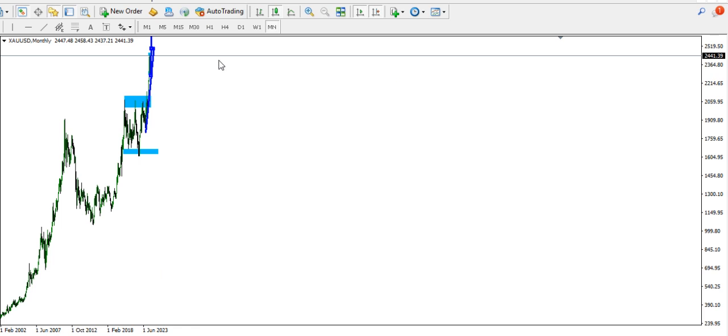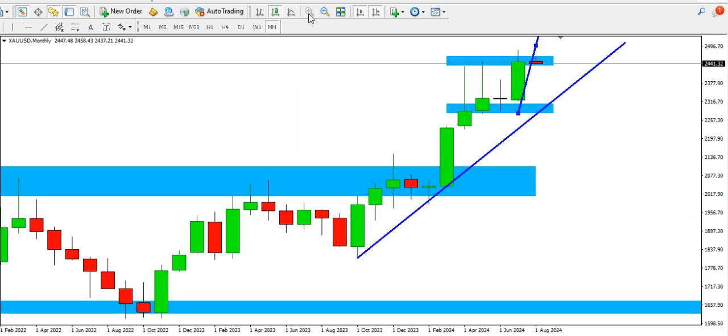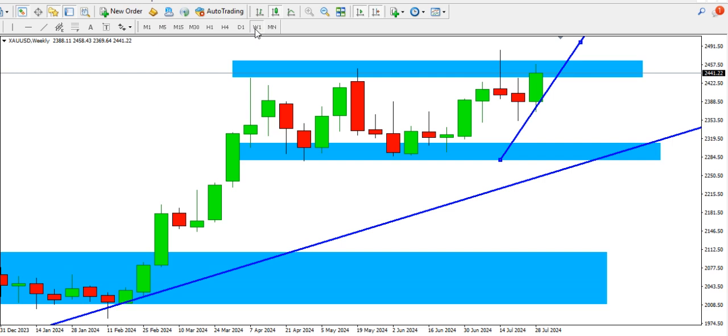Well, it's still above 2550, still above 2550. In fact, above 2600. So we expect price to continue to go up with respect to the range on the weekly time frame. This particular impulse move, we expect the same to happen here. But only time can tell how events will unfold.